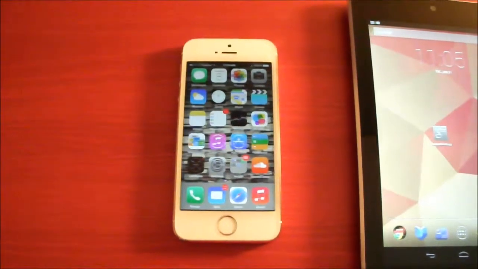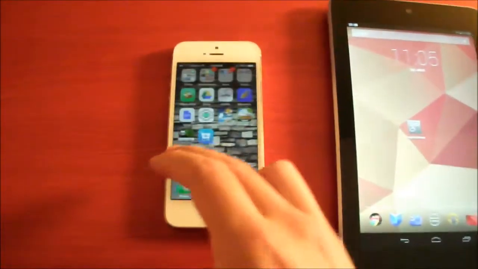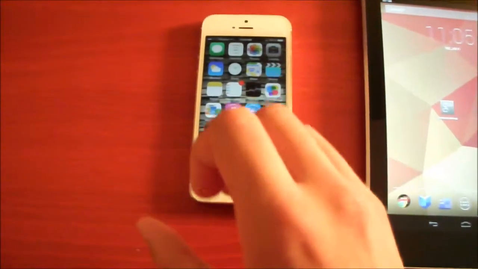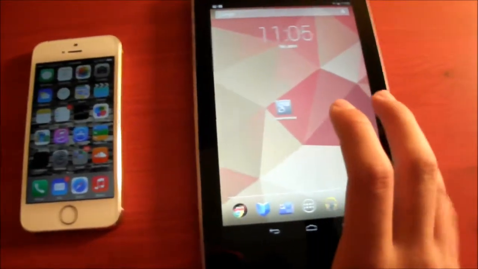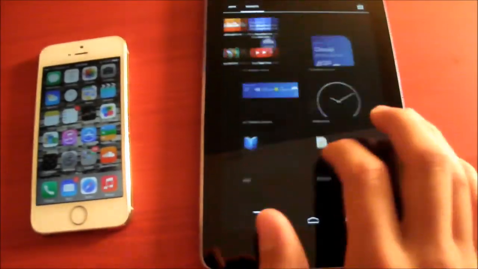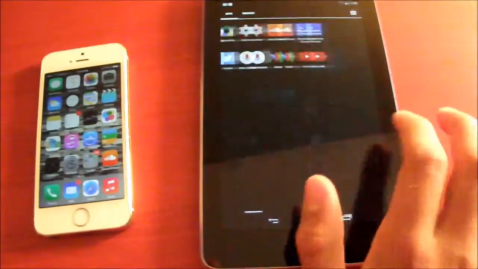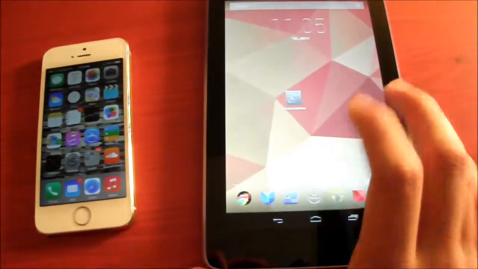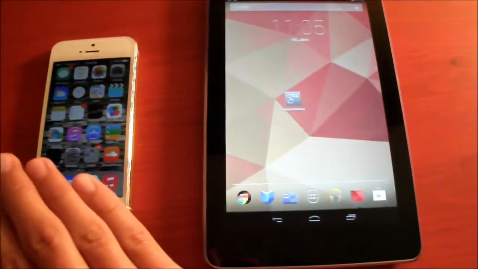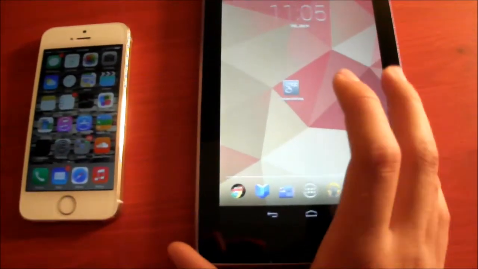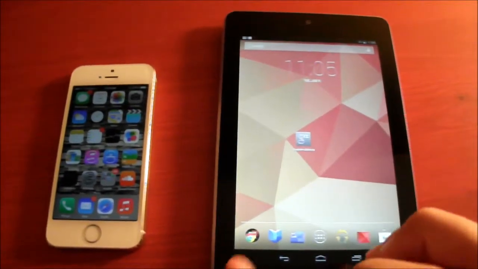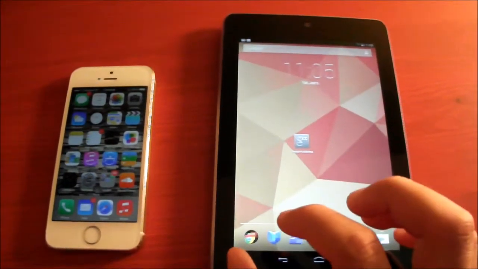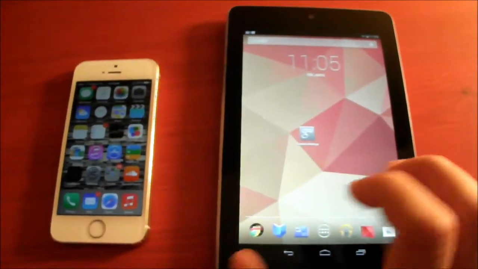As you can see here, iOS in terms of looks just goes with a flat kind of UI. Nothing really popping out. I mean, the colors are very vibrant and stuff like that, but maybe you're not into that. Maybe you want something more like Android, where the color is black here, and everything else just fills in around that. I kind of don't mind either of them. They each look pretty decent. As you can see here, you can put widgets, your applications. Getting a little off topic there. But iOS has more of a flat, colorful kind of feel, while Android has more of a bigger, more bold kind of feel to it.